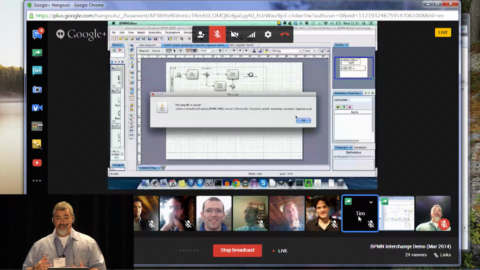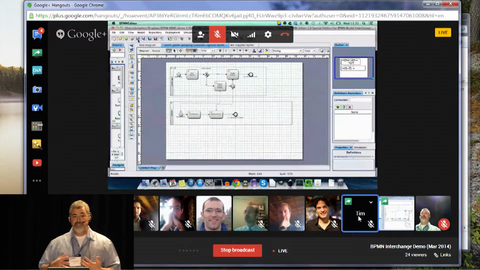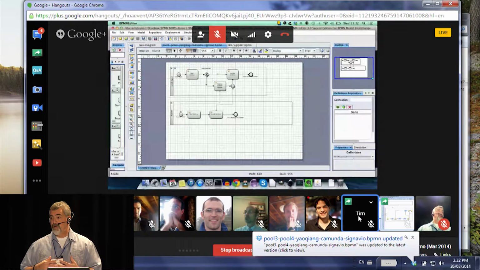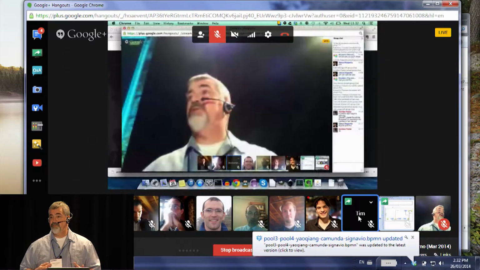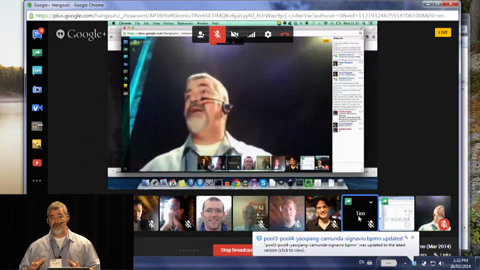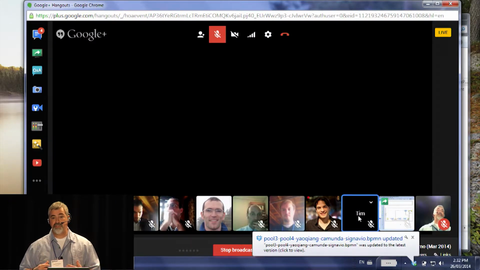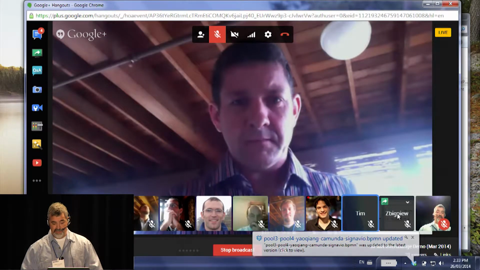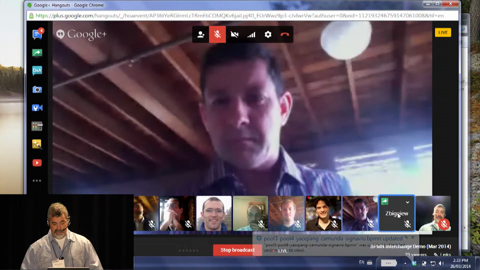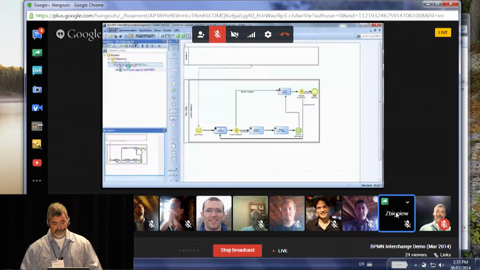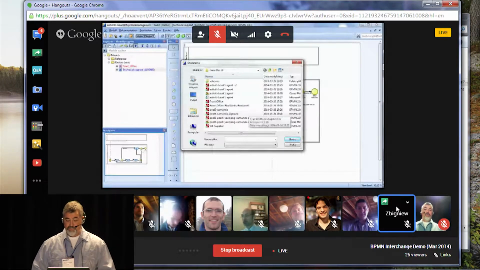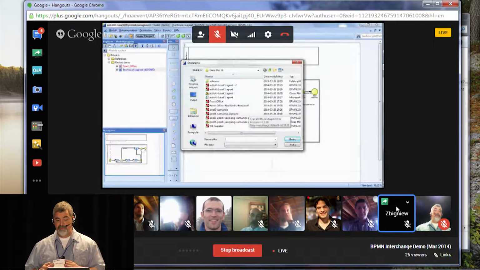So what we're showing you is that we've reached a point within the community of the BPMN MIWG where we can actually quite freely interchange BPMN diagrams of processes and of collaborations. So Tim is done with his work. So that leaves Zbigniew doing still a bit of work. So Zbigniew is just in the process of saving his work, I guess.